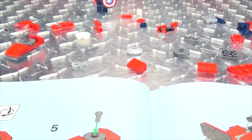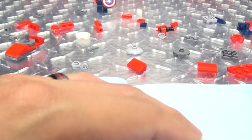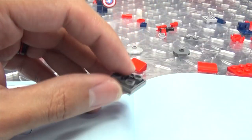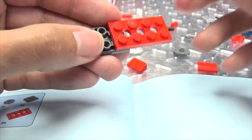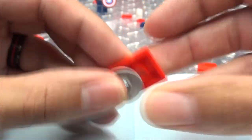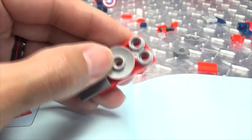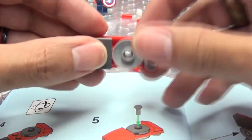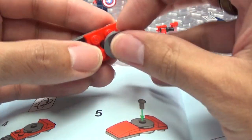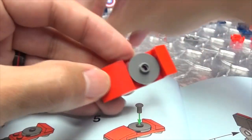Yeah, you know one thing I didn't notice? This set does not have any stickers. The other sets have had stickers. But we have no stickers for this one. Interesting. Most interesting. No stickers whatsoever for this one. Yeah. Captain America don't need no stickers. Cap don't need no stickers. Because he's Cap, that's why. Cap don't want stickers and he don't get no stickers.